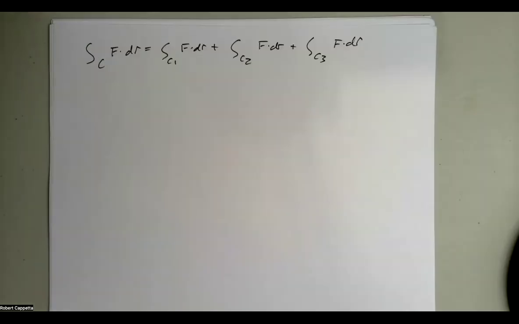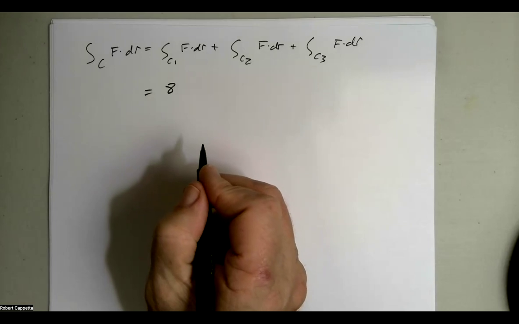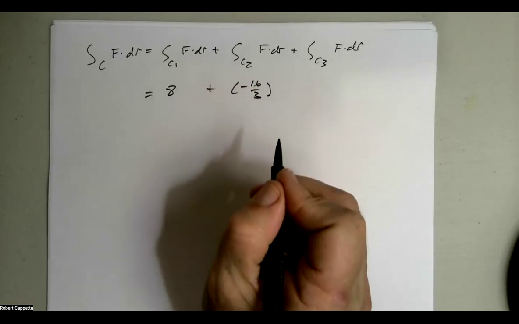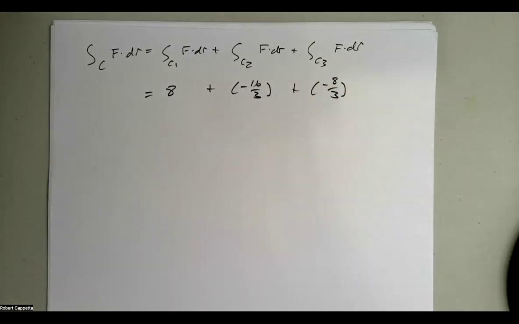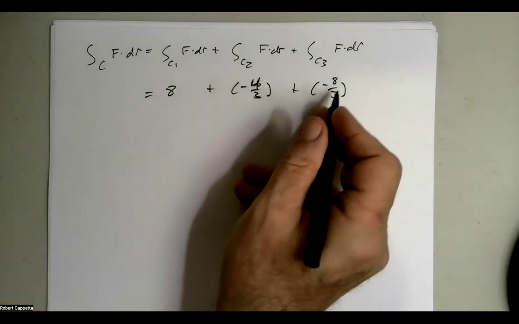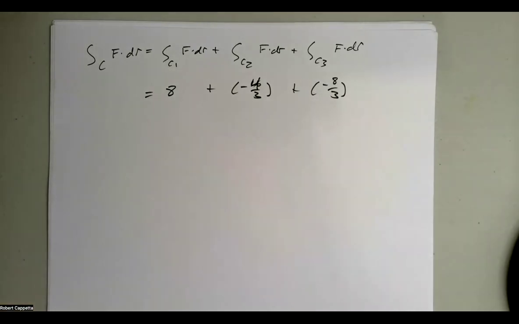We recognize these are actually elements of work. So we've got the work over these three paths. And as we put them together, what do we get? Over the first path, it was 8. Over the second path, it was negative 16/3. And over the third path, it was negative 8/3. So we'll add those together to get our total work. Correction, of course, that middle one is negative 4/3. So I have 8 minus 4/3 minus 8/3. What will that be? And we get total work of 4.